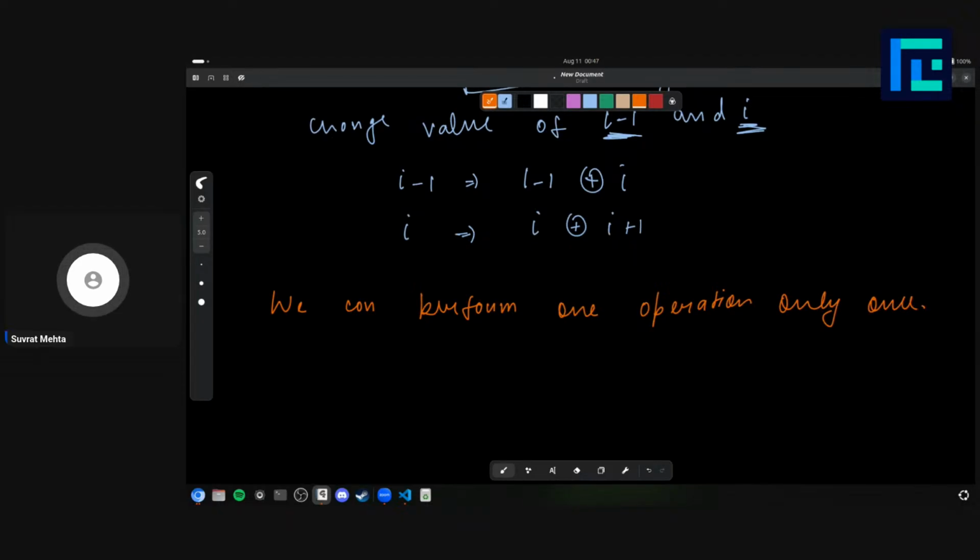So what does this mean? The value of an index can be changed at most once.